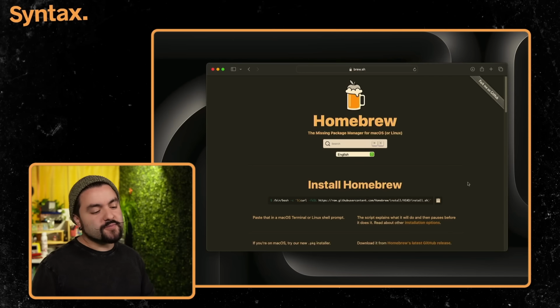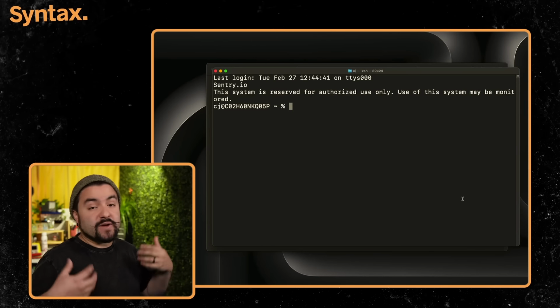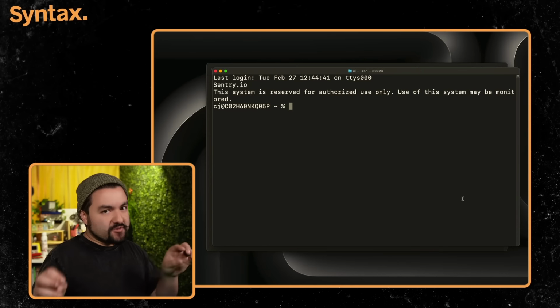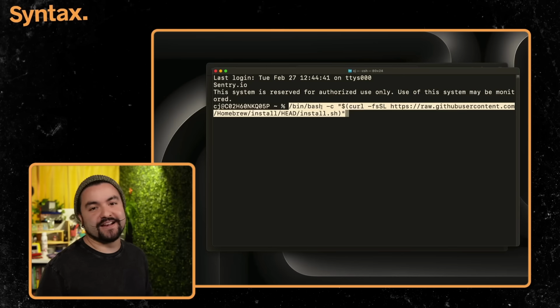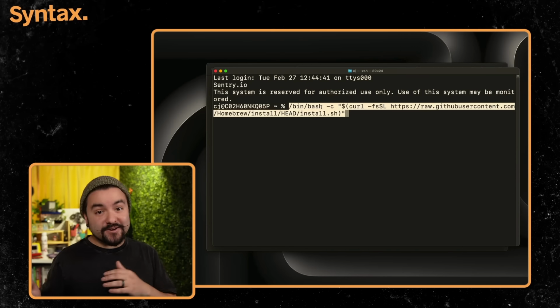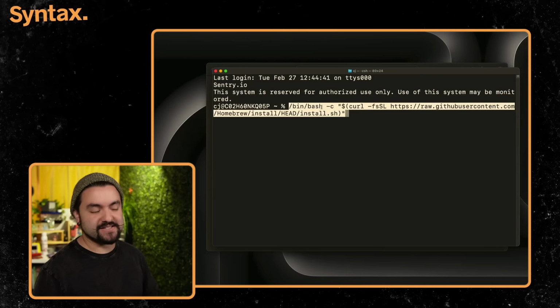So to install Homebrew, we're going to copy this install command right here, and we're going to launch Terminal. Terminal is built into the Mac, and it's a way of running system-level commands on our machine. And you don't have to be technical to be able to do this. You can just right here, Command V, and paste in that install command. For this part of the video, this is as technical as we're going to get. Later in the video, if you're interested in this kind of thing, I'm going to show you how I set up my terminal and customize it and everything else. So paste that command in, hit enter.